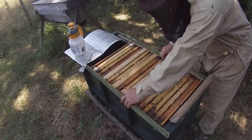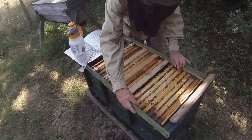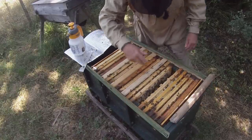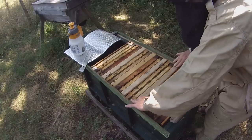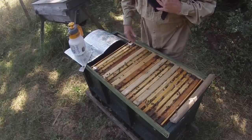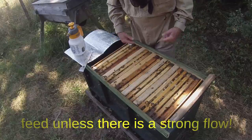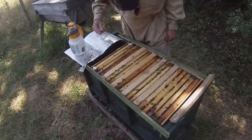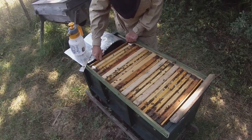I've got one, two, three top bars in. I can put another one in quite easily so let's move these two. It'll take them maybe a week, maybe a little bit longer depending on how much food's coming in. There's a good flow on at the moment so they should be fine. I'll come back in about a week's time and we'll see what's been made on these top bars in terms of comb. It's a strong colony, there's loads of bees, and it's the right time of year.